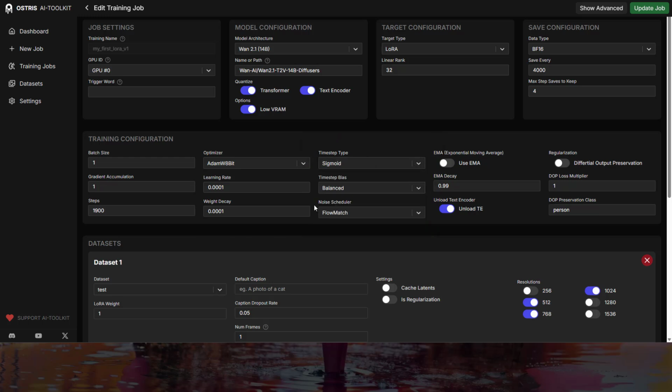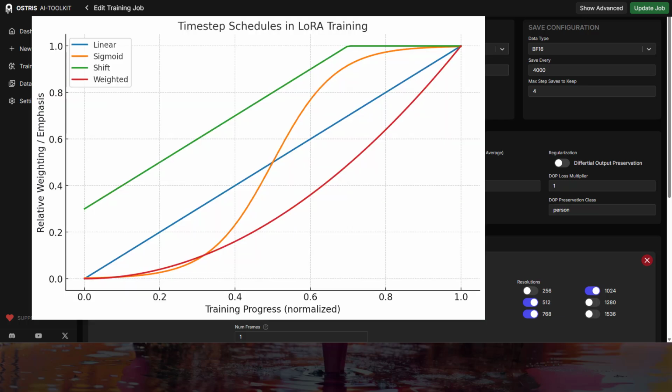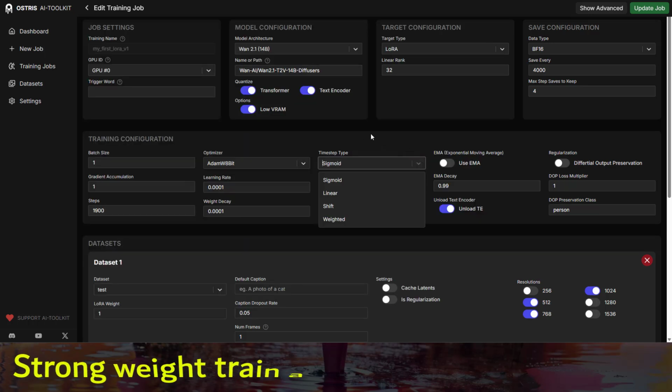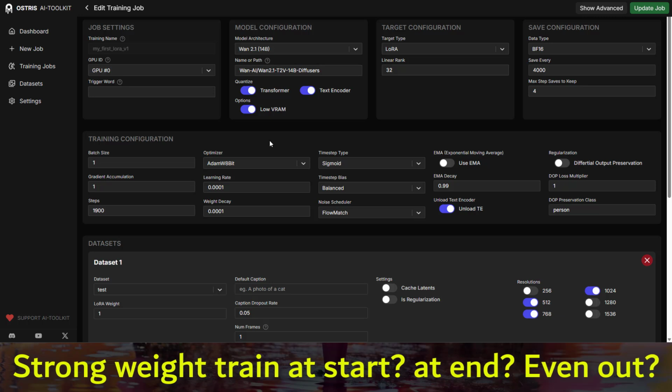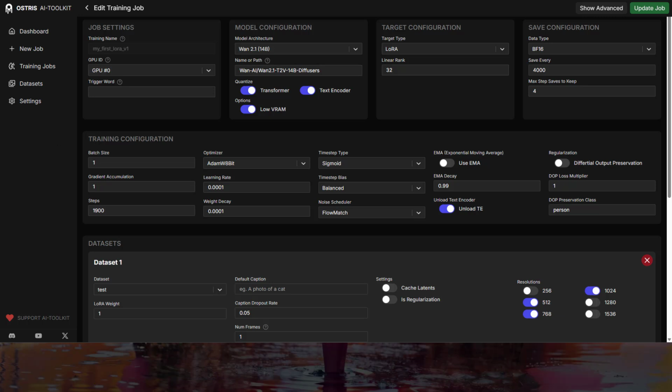Same thing for the bias and the noise scheduler, right? All that is setting how to add and remove noise in a certain way. Do you want to do that in a linear way, in a logarithmic way, in different ways so that it converges or rapidly trains toward what you want to do? Looking at the time step, we can see the different bias time step with high and low noise. We're going to see that a bit more with Wan 2.1 and the flow match noise scheduler. These are more advanced settings. I'm going to leave them as is.